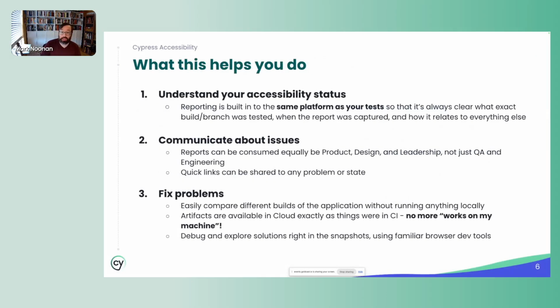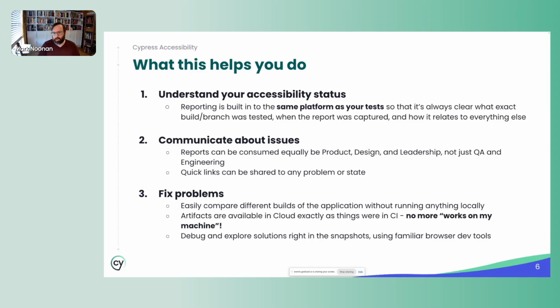And just a reminder, these are the goals of what we want you to be able to do with the product. So first of all, understanding the accessibility status of a project at a glance. You can always look at the newest run. Nothing's out of date. Nothing's getting put into spreadsheets and Word documents that you have to pass around to capture accessibility issues, and then 2 weeks later, when that work is getting discussed, it's already 2 weeks of code changes behind. So we want to keep this really fresh.